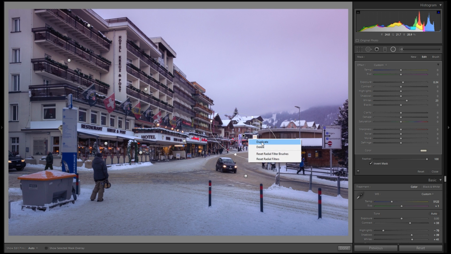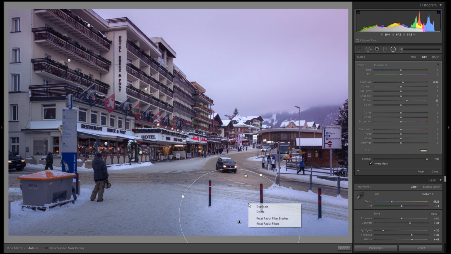Always look where the light is already hitting, where I could amplify it, rather than making something completely fake and unnatural. So right click duplicate or forward slash key. By the way, you can even hold down the Alt key and then just drag a filter over to another place, so that way you don't even have to press anything and it's very fast.